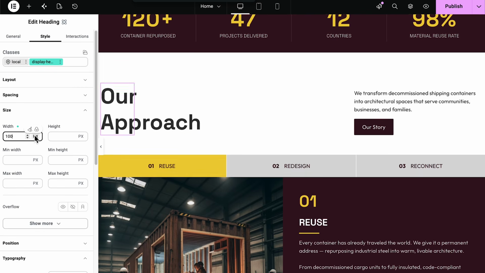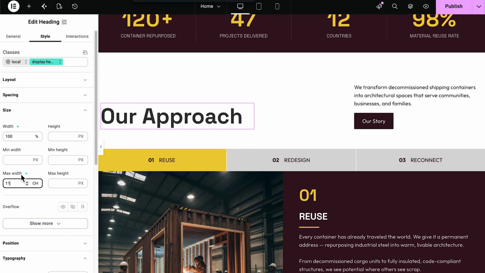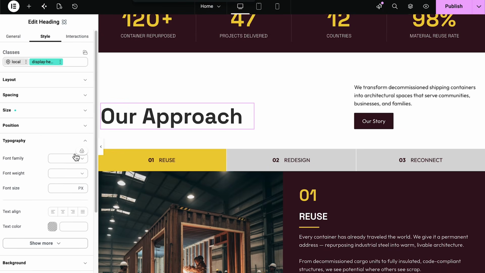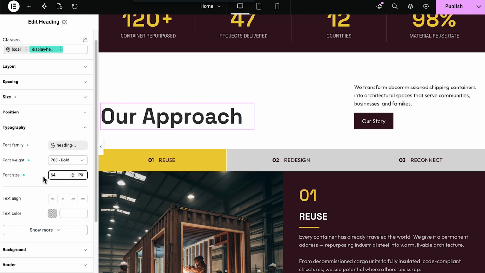And while I'm here, it's worth mentioning that classes aren't just for default states. You can also style an element for the hover, focus, or active state. I'll show an example later on.